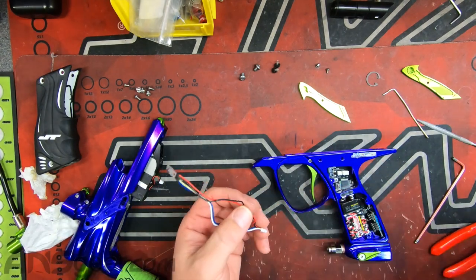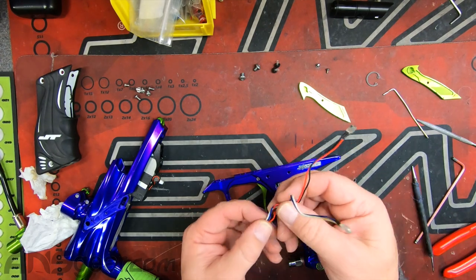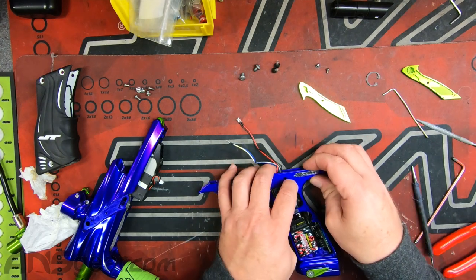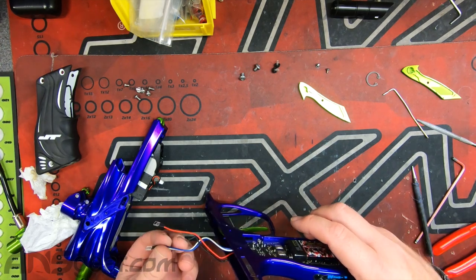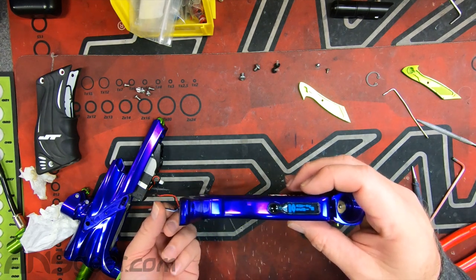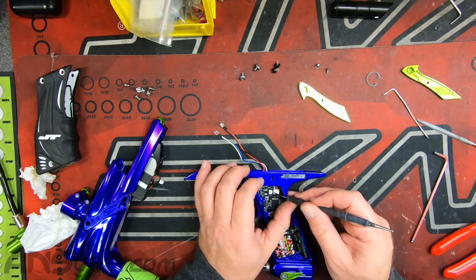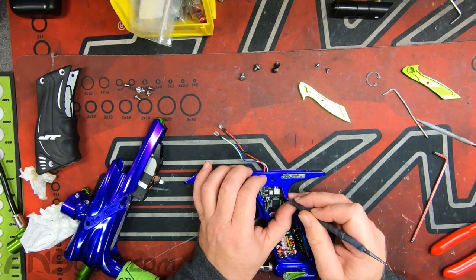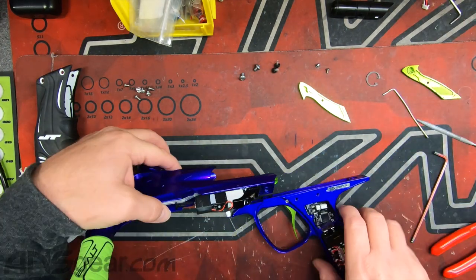Now that these ones are out, let's just see what happens if we put this in. Yep, I get nothing. Just constantly reads blocked. So that's it. We need to replace the eyes. Which really is no fault of anybody's. Those eyes just failed. They went bad. Not much we can do about that.